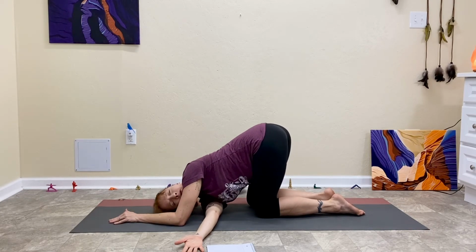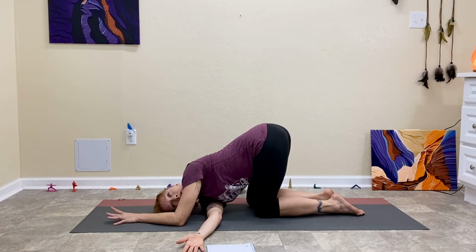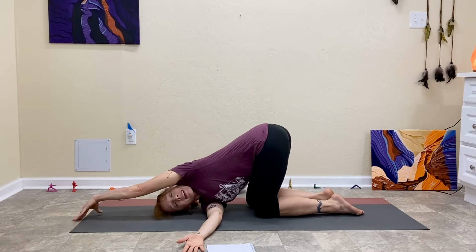Drop the elbow down. Drop the right ear down to the ground. Get a nice stretch in the shoulder, and if you need an additional stretch, just walk the left hand out in front.